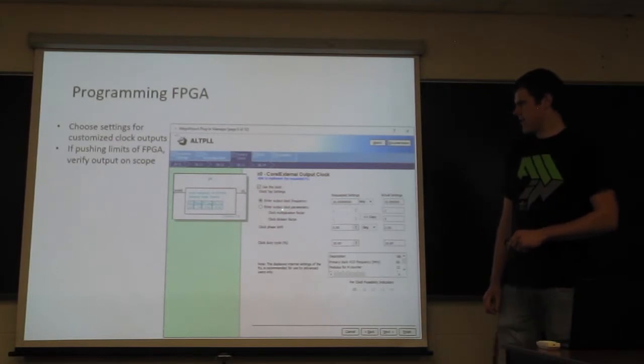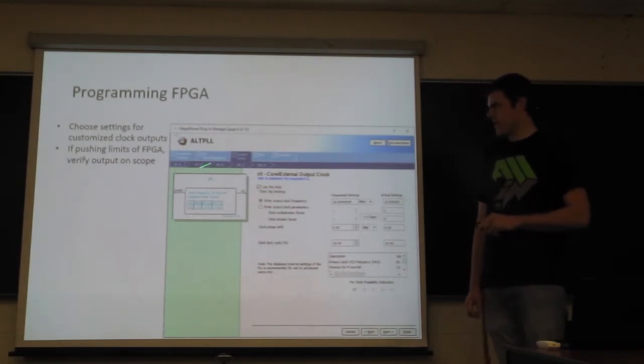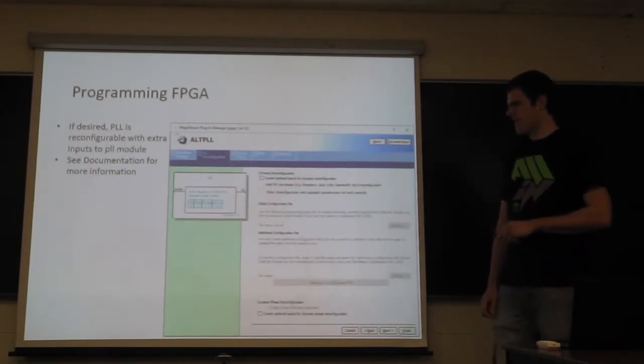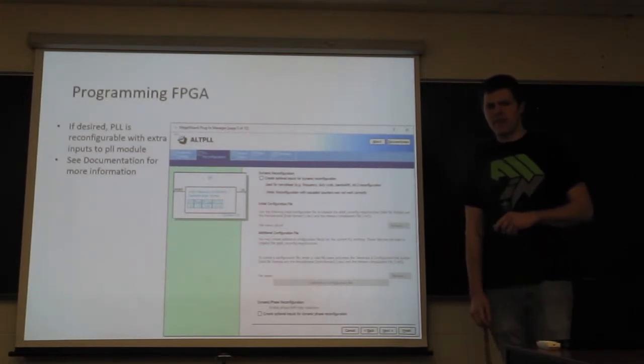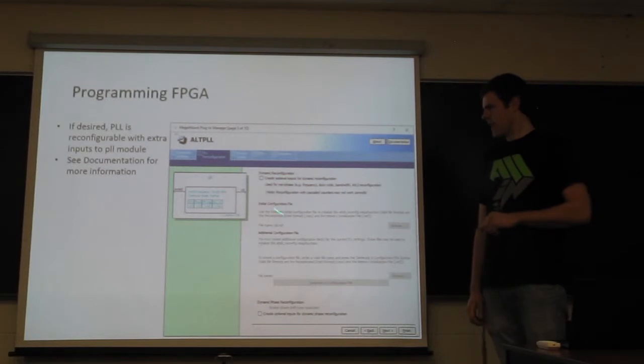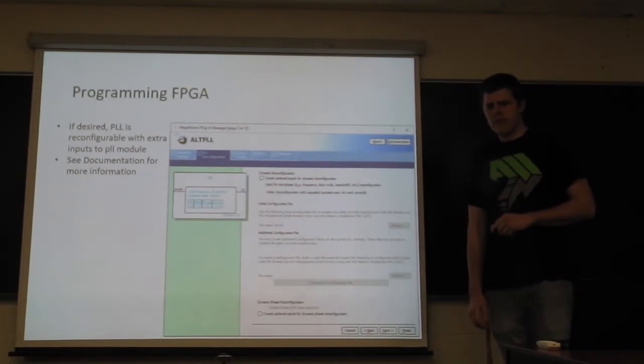And then you can go to a few screens later where you can fully specify the settings for your output clock. You can make up to four of these in most of these demo boards. And you can also have the settings of the phase locked loop be reconfigurable without having to reprogram the FPGA. This will enable more function inputs that you can adjust with other code or other accessories on the FPGA.